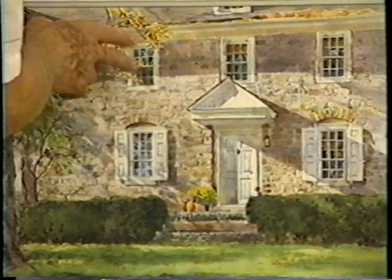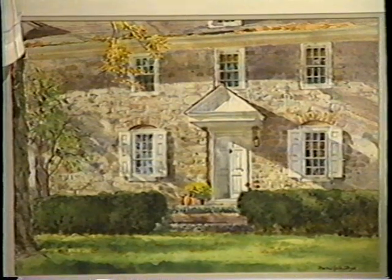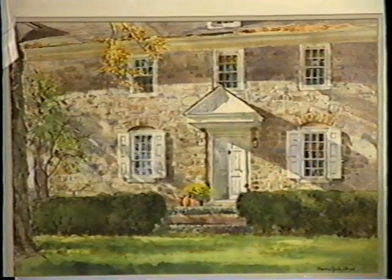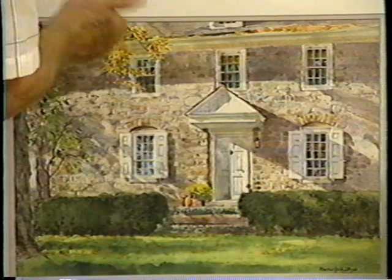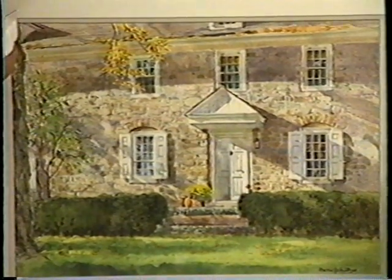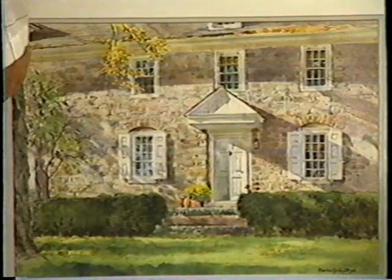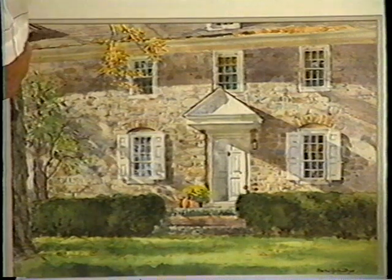Now, this is just a section of the old house, which I did on an autumn day with the long shadows coming in from the afternoon light. And this farm, we call it the farm, it's now run by my brothers for the estate of the Bye family. And this house is now occupied by a tenant, but the Bye family still runs it. How old is this house? This house was built in different periods, but the oldest section, which is out of the picture, was about 1699.